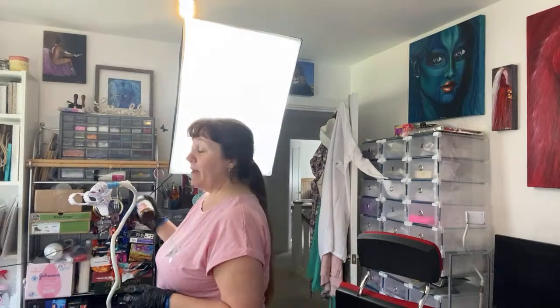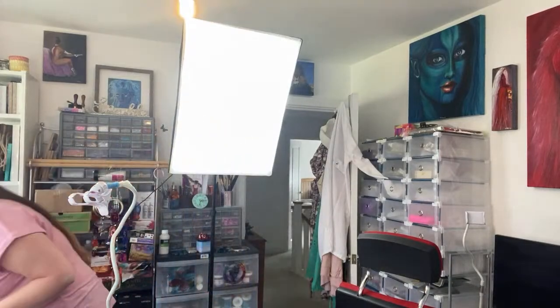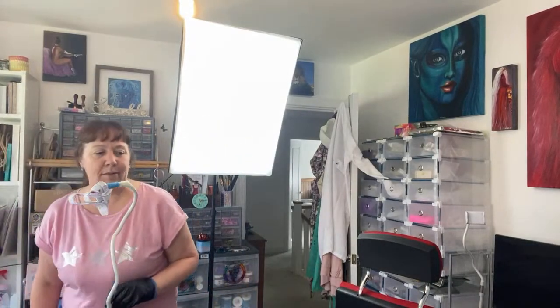Resin builds up over time, or your tolerance does. Hence why I got into jesmonite, because I thought I might have to limit the amount of time I was working with resin when I started to get these bad reactions, but I'm back on top of them now, because I am upping the amount of time I'm working with it again. Different brands do have different reactions for each individual.